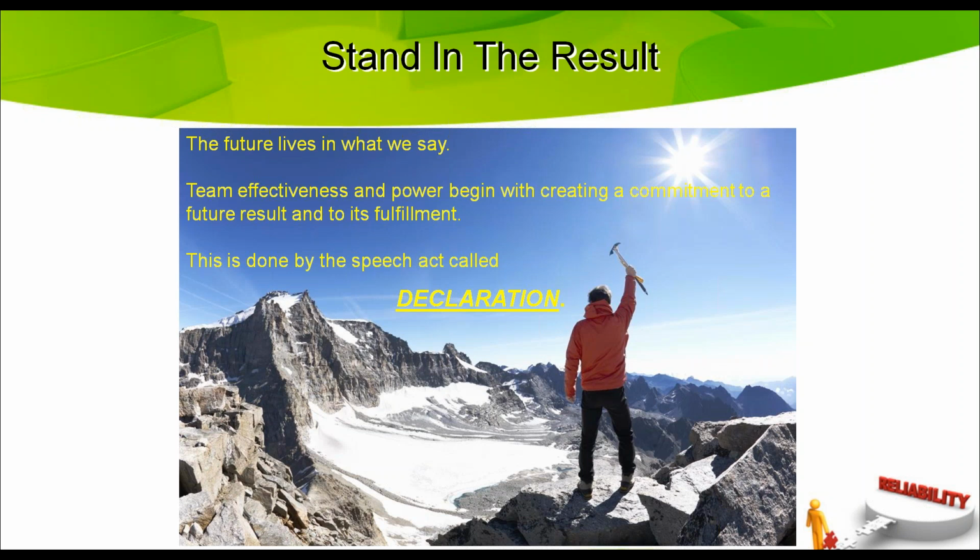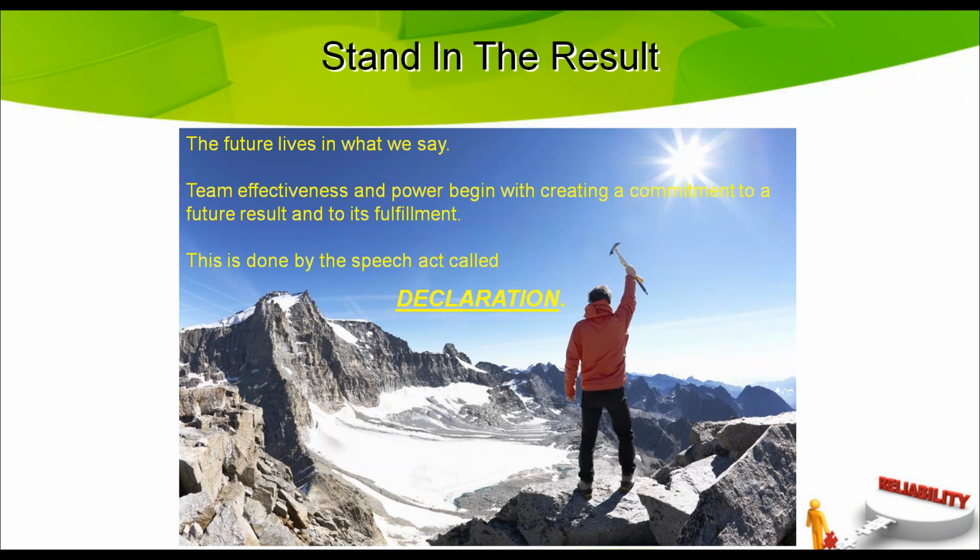Well, for starters, we need to speak from the future, don't we? Not the present, and most definitely not the past. Give your team a vision of what will be based on where you choose to stand right now. Stand in the result. In this case, the result might be inventory excellence, inventory process excellence that drives maintenance reliability. You see, the future lives in what we say, doesn't it?